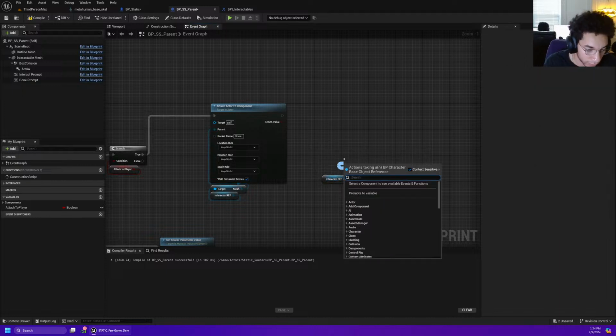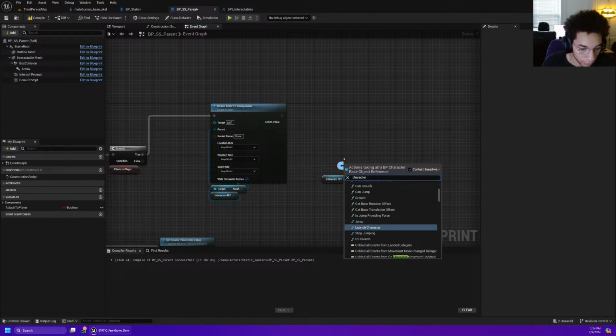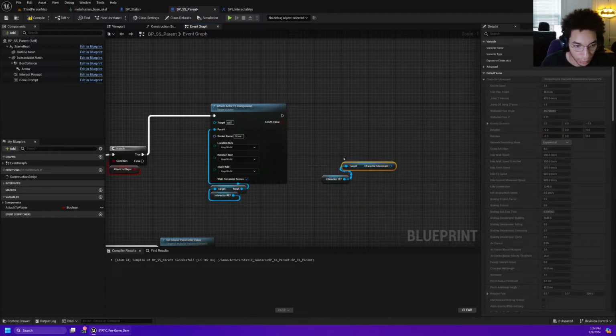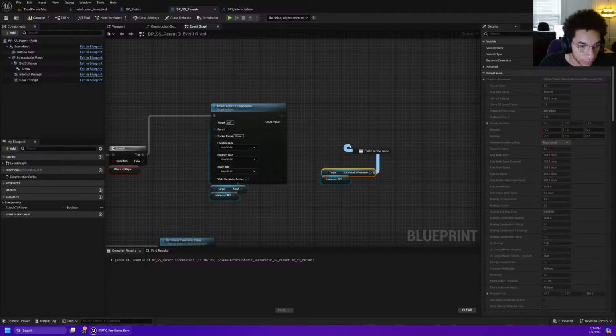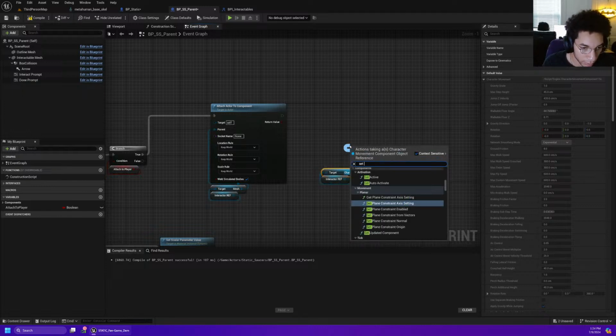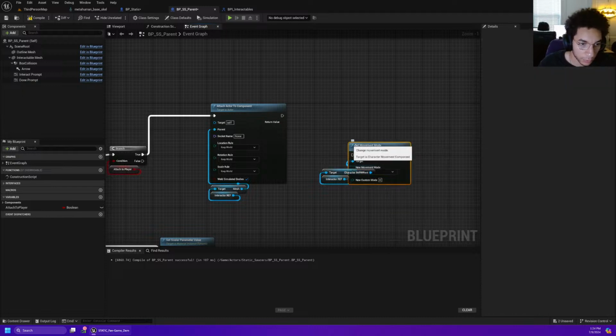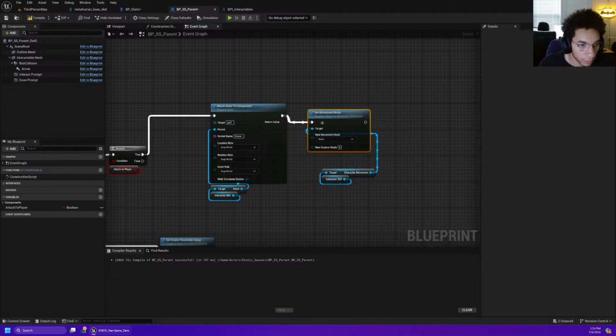Oh yeah. Character movement, and then we are going to set movement mode. We're going to set this to flying.